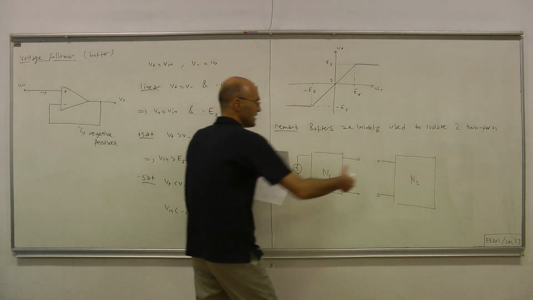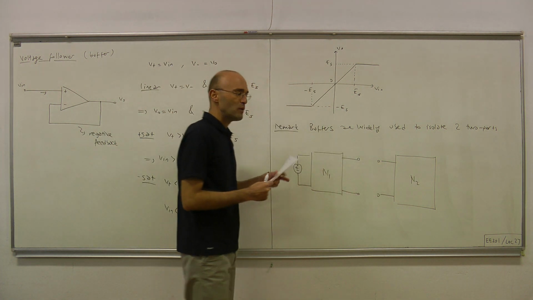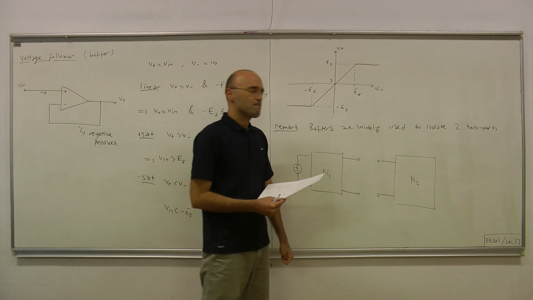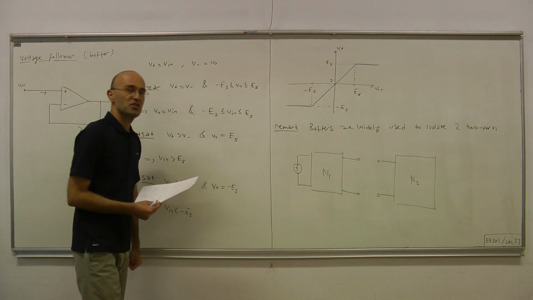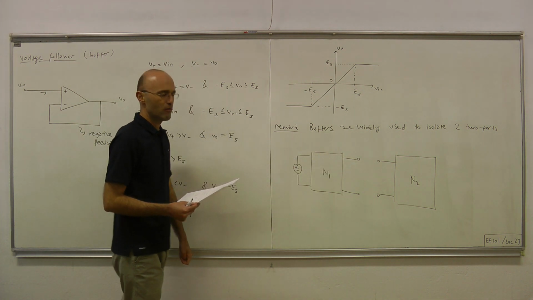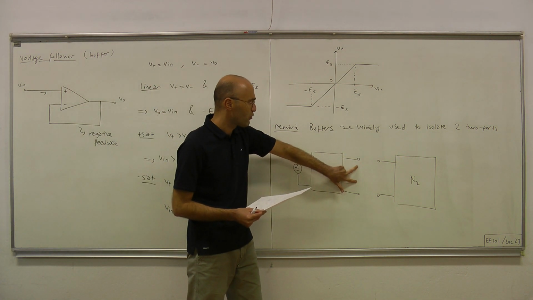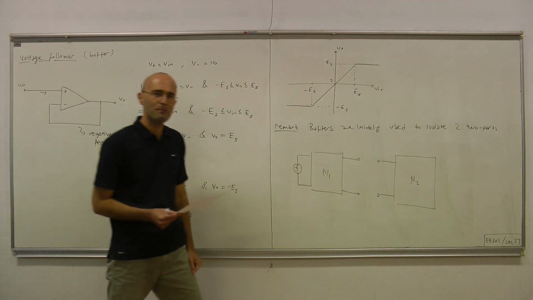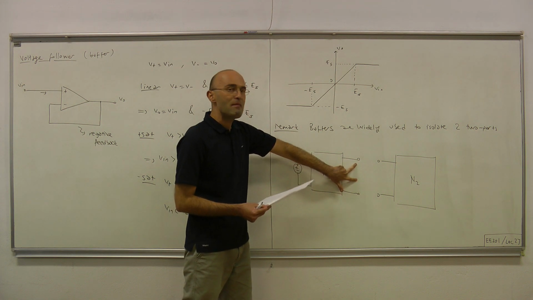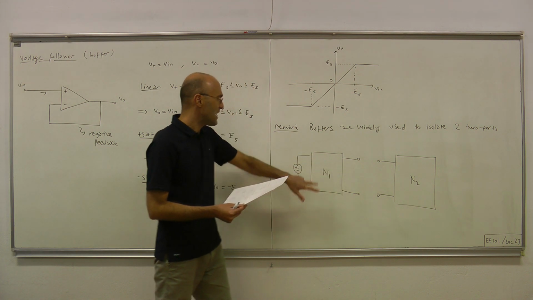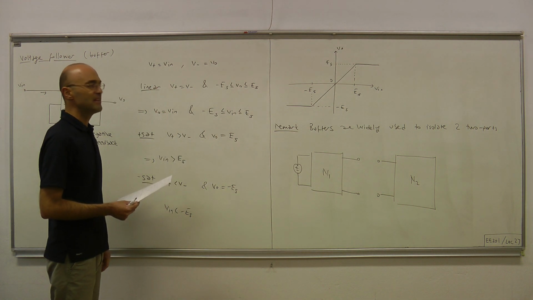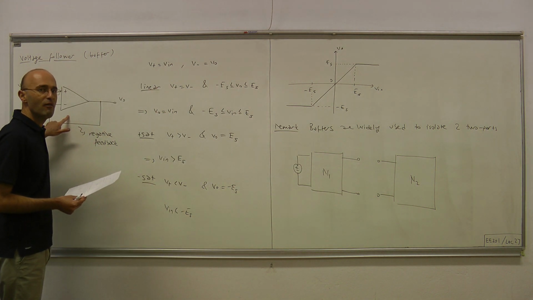Now, you cannot directly connect N1 to N2, because when you do that, this is no longer open circuit. Your design assumption breaks down, and who knows how the circuit will perform in that case. But you want this voltage information to be transferred to N2. That's one thing you want. You also want this to remain open circuited. At least N1 should feel that its second port is open circuit. In that case, what you do is you use a buffer.